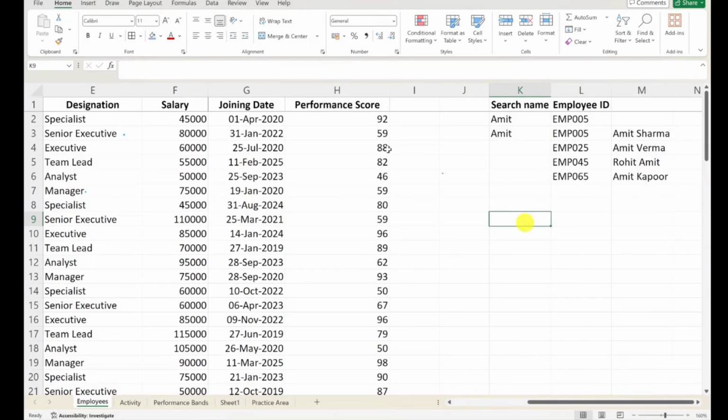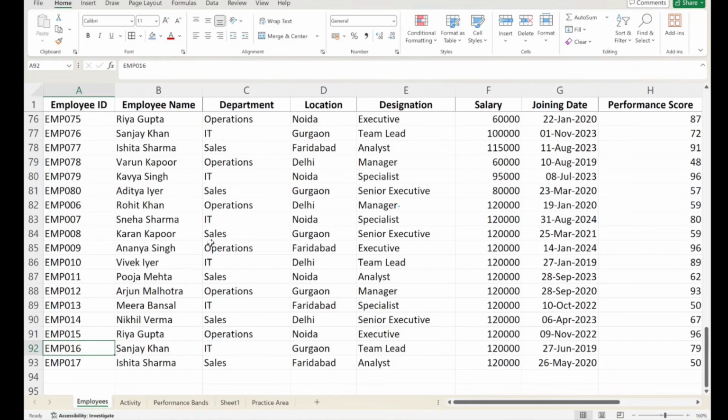So obviously not everything can be solved through XLOOKUP, but I thought this is the right moment to explain the FILTER formula as well. Now what happens here? Excel searches every employee name for the word Amit. If it finds Amit anywhere in the name, that row qualifies. And now Excel spills all the matching employees. This is much more useful when you're working with real-world data. Maybe you want all employees from a particular department, all customers whose name contains a particular word, etc.